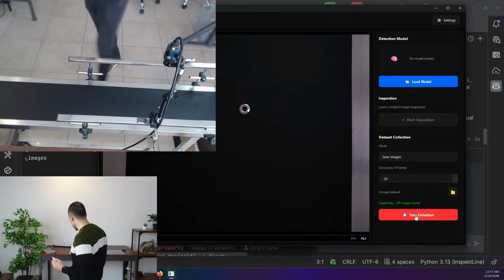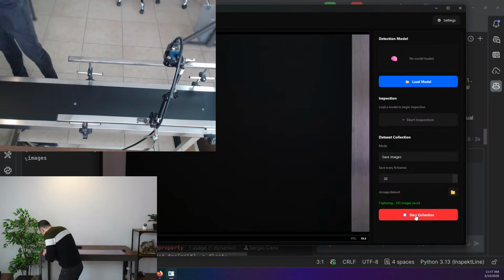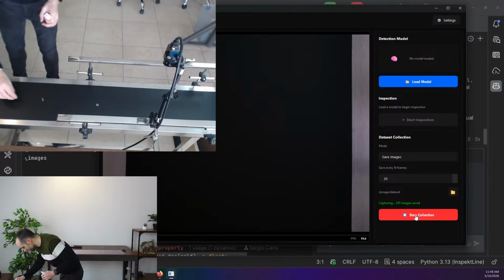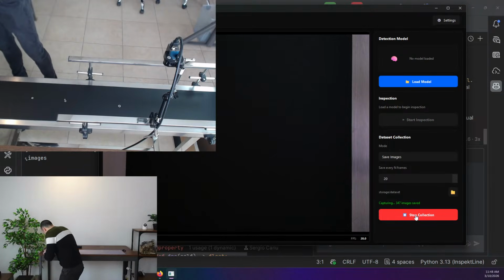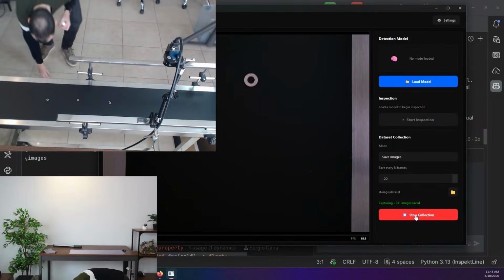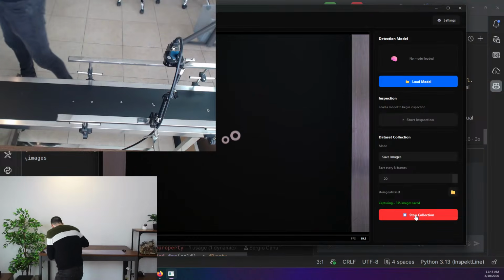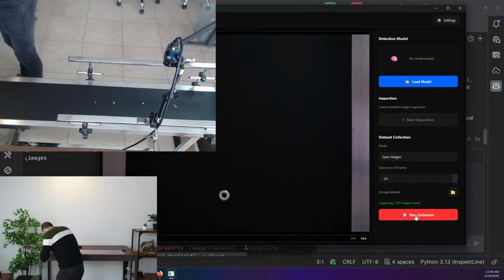Okay, you see there is some white, it's quite visible. So the system will definitely have no problem identifying this. One fell on the floor. Okay, let's go with the next one.